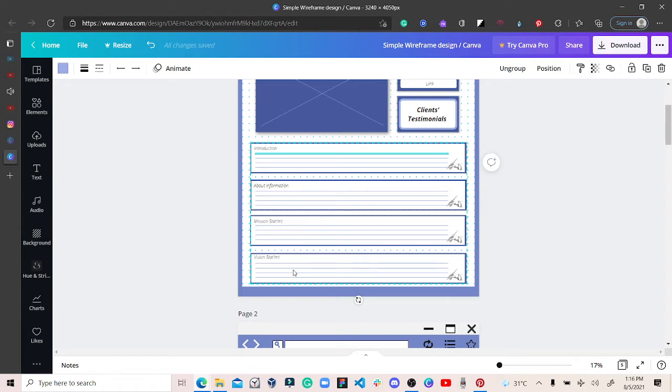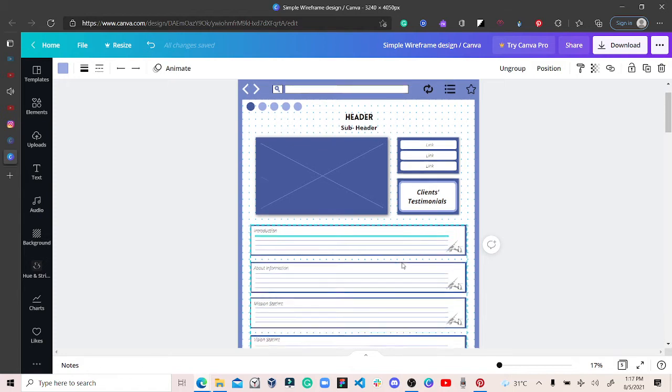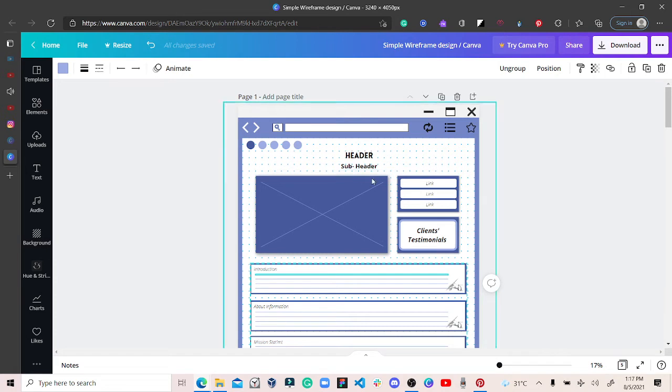And for me, if you land on a landing page, I think the mission statement and the vision statement, along with your call to action, such as your client testimonials and links, these can be links to your services, links to content, links to social media, right? These are important things of the group of things that you can add on a landing page. So I designed pretty much everything that you're seeing here.